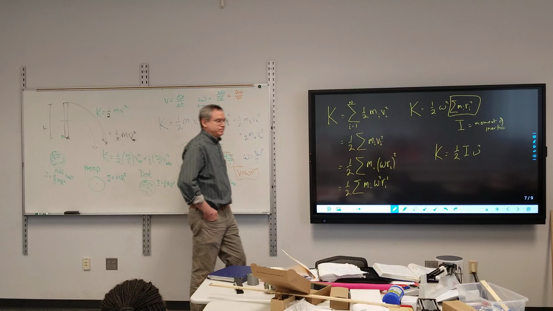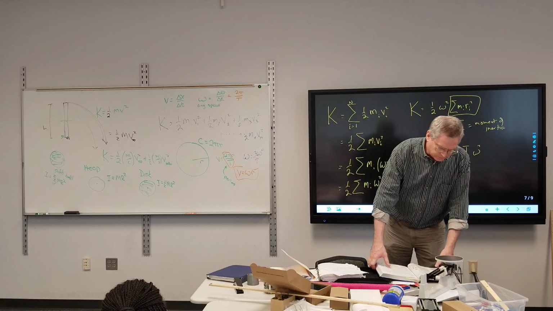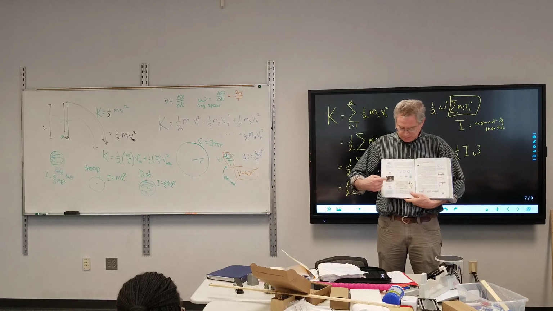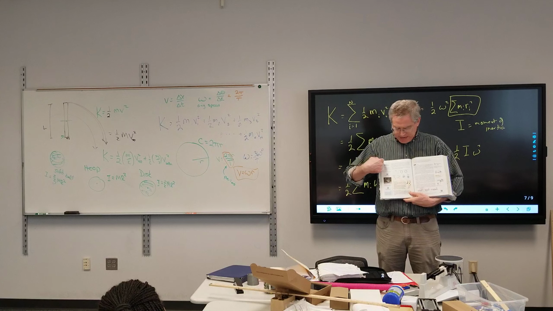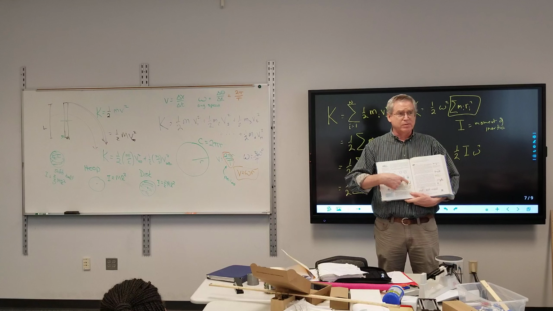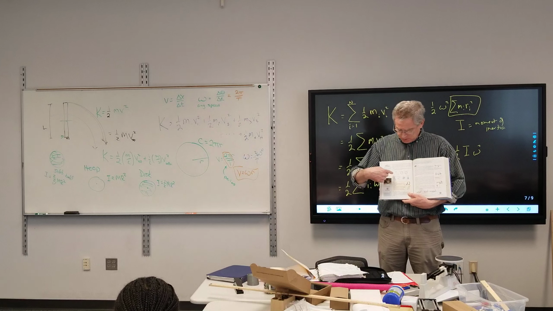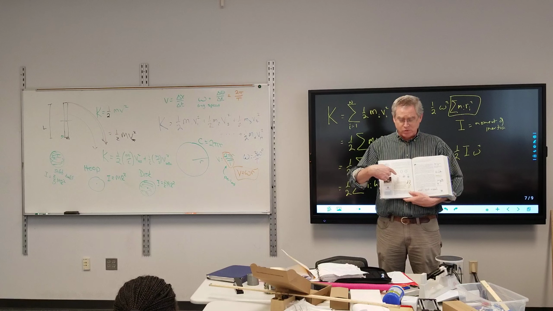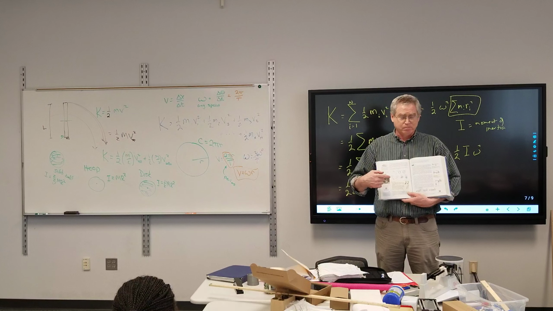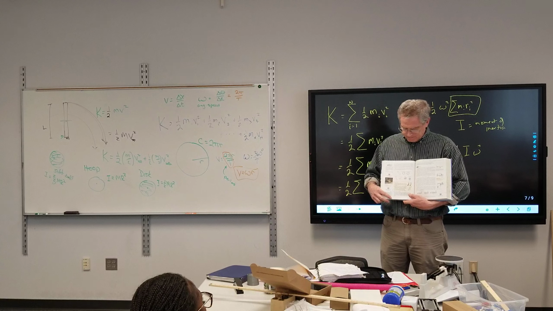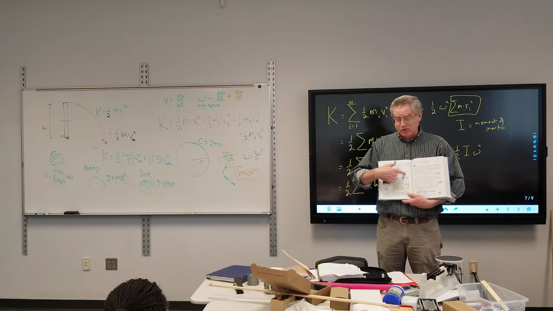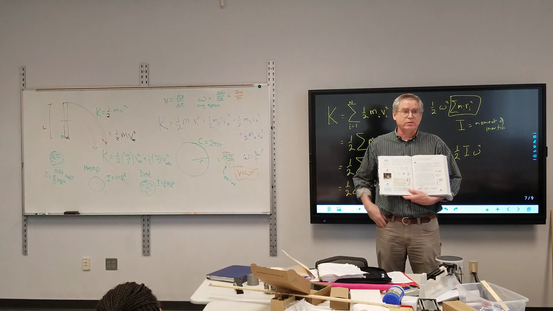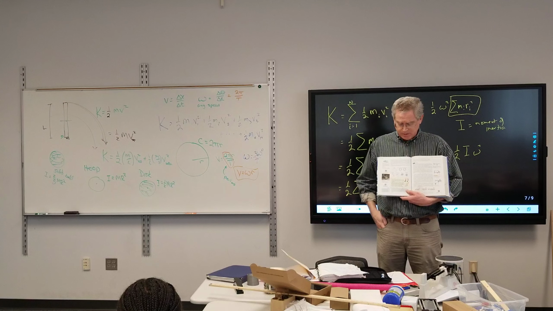Now, how can you know this? It's going to be true in pretty much any physics textbook, or at least beginning levels. On page 138, there's a table here that is common to most beginning textbooks, where they give you the shape, give you where the axis of rotation is, and it gives you the formula. So that's where you know it. On a test or quiz, you look at the top, and I'd have the formulas there.